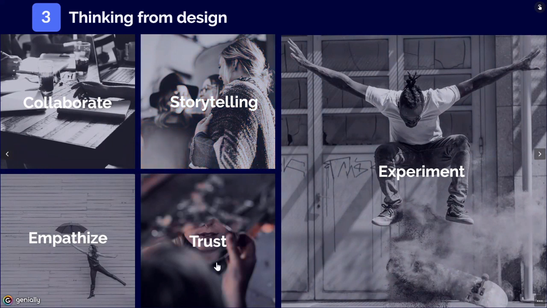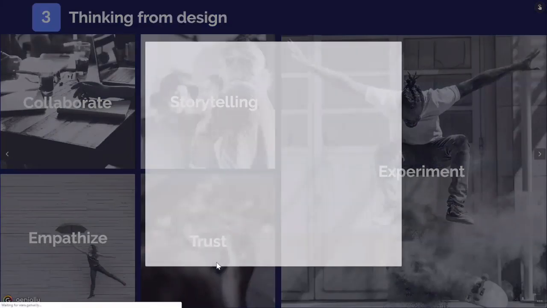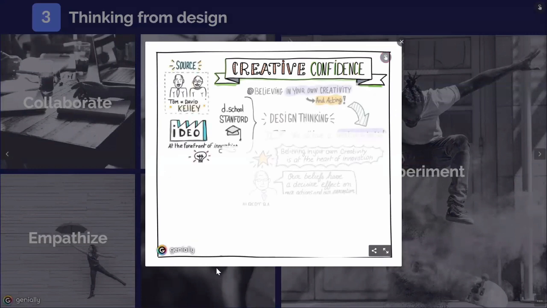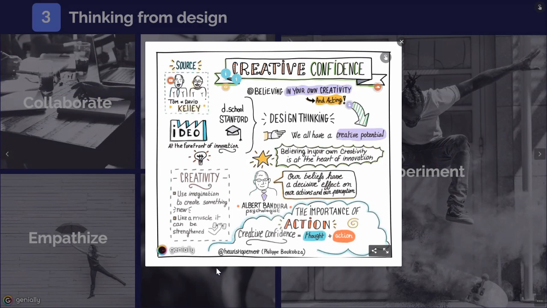Okay, and then trust. So be optimistic. In design thinking, we all have a place. We're all potential engines for change and for creation. So neither your budget nor the size of the problem you are facing really matters. So in this visual thinking that we have here about visual mapping, this was created by our collaborator, Philippe. This demonstrates really that believing in your own creativity is at the heart of innovation. So trusting in yourself is very important to design thinking.